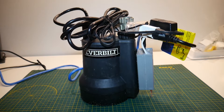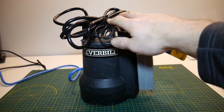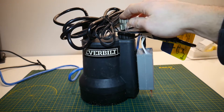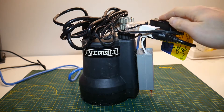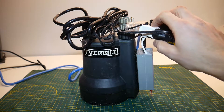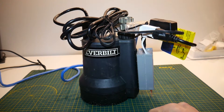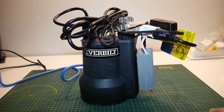Now the entire assembly is sitting here in front of us. You can see the control board mounted to the side, and all of the wires have been zip-tied up to the handle, away from the ground where water might be sitting. The five volt adapter and sacrificed extension cord have been plugged into the good extension cord, which you can see coming off the back in blue, and of course that gets plugged into our receptacle. This thing is ready to go and test out outside.